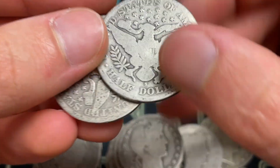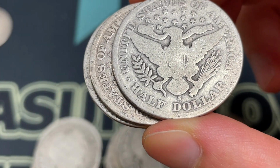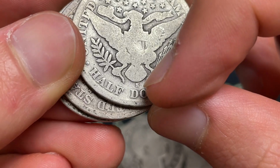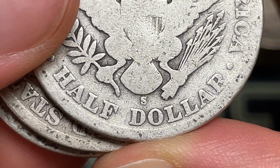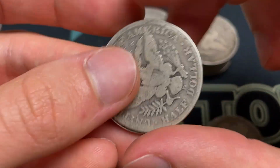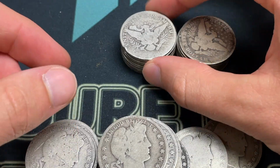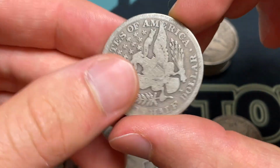We've gotten a lot of the 1907 S's, and I'm going to look on my source here to see the repunching would be to the north, and it doesn't look like this is the same, but it would sort of be a second mint mark punched directly to the north of that S mint mark. Often on the more worn ones, it's a little bit more challenging to decipher. 1907 D, 1900, very worn. That's okay. Here's a strong bump in the side of a 1907 O.